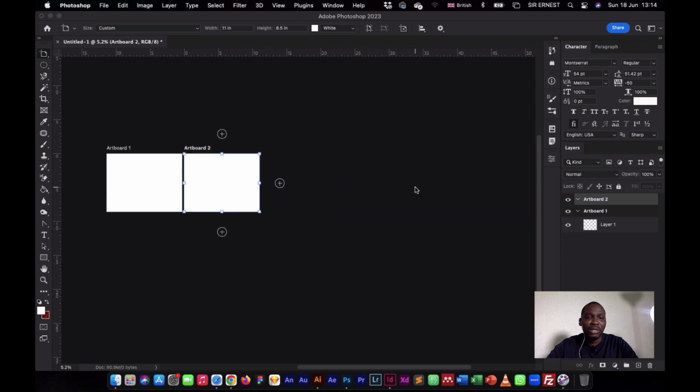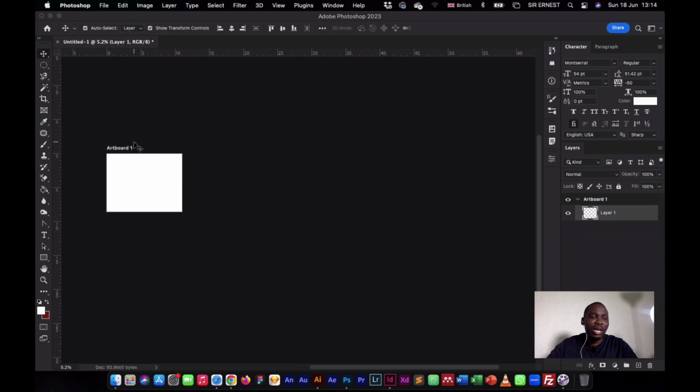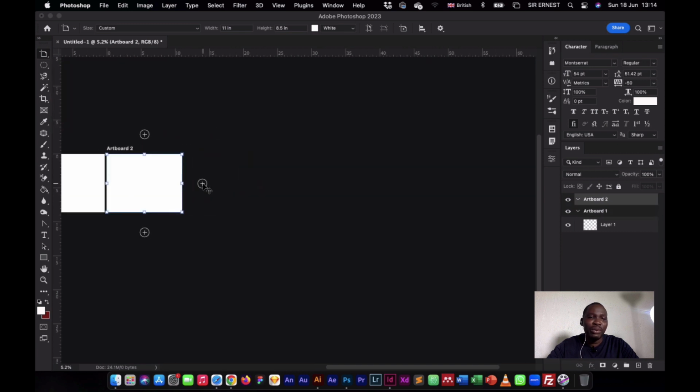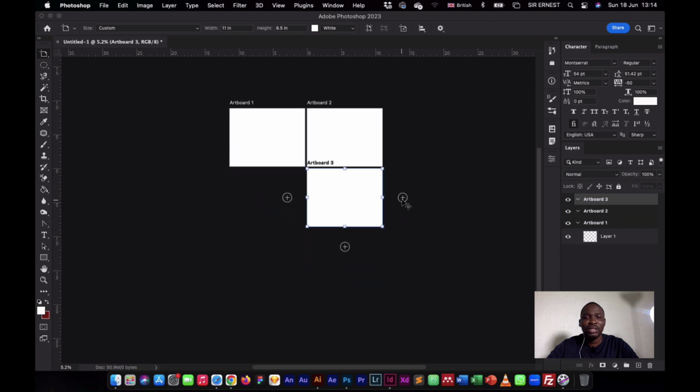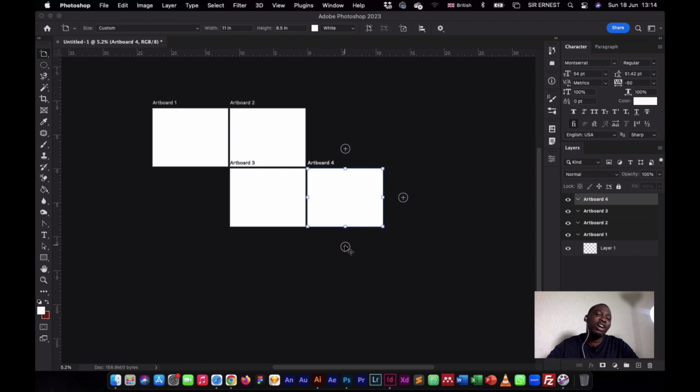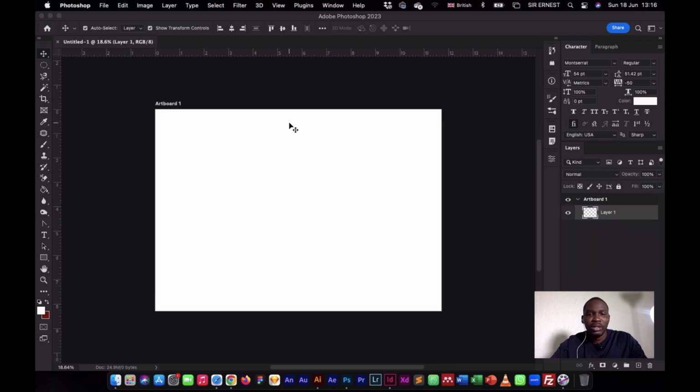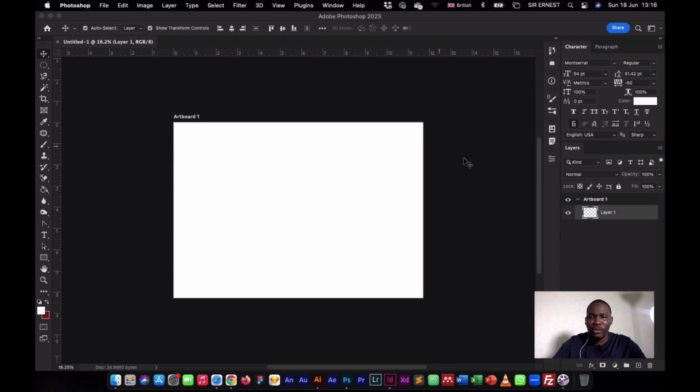So I will undo this, and then what I will do to add is double click here, and then it activates the artboard tool. So you realize that the move tool has changed to the artboard tool. So I can add a page. If I want it down, I can add it downwards. If I want it here, I can add it here, depending on how you want to organize your interface or the work you're about to do. Now I've done away with all those artboards, so let's move on.